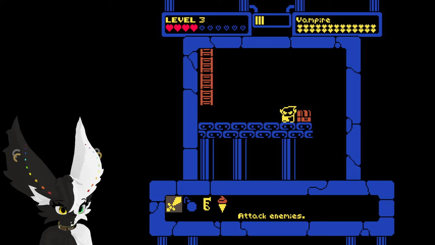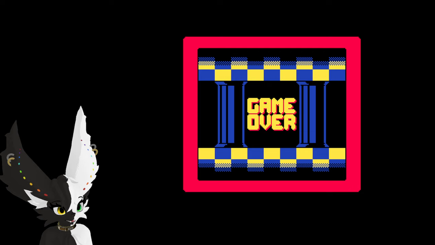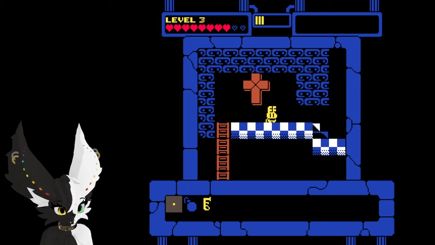I don't know if I'm gonna live this, guys. Oh, he actually is, like, impossible. What happens if he died? Game over. Wait. Well, I had to see what would happen. Alright. Maybe it was like a joke or something. Nope, he's actually impossible. Okay, what happens if I jump off to the left?